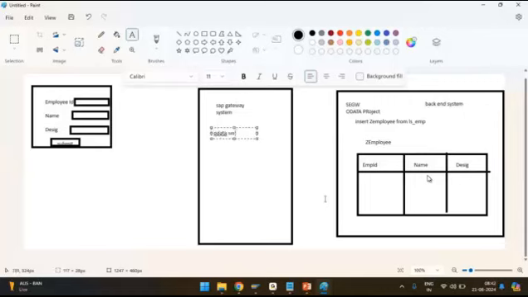OData service is as good as your electrician has come. He connected the wires and all, and for you he provided the switch. Now the switch is your OData service. If you want to switch on the light or fan, you need not go to that backend stuff, that is wires. You can simply click the switch.